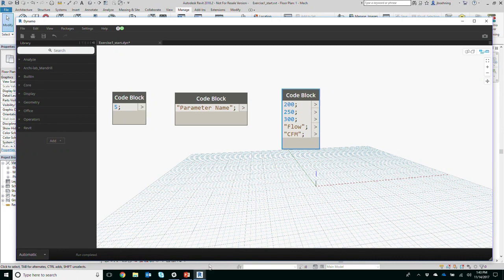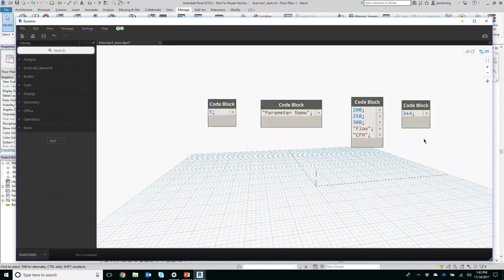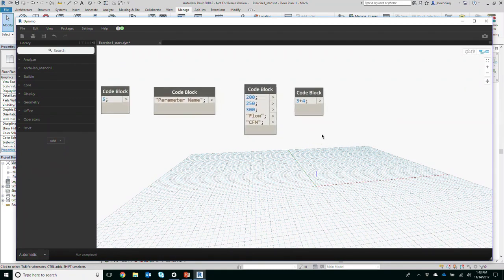The next thing we can do is create formulas. So if you want, you can manually enter something like 3 plus 4, and then we'll end up with 7, obviously. So you can perform some calculations in there, or even better, you can add variables. So next, what I want to do here is type A plus B, and in this case, I'm entering text, but I want to use those as variables. So don't put those inside of quotation marks. When I do that, I end up with an A and a B input.